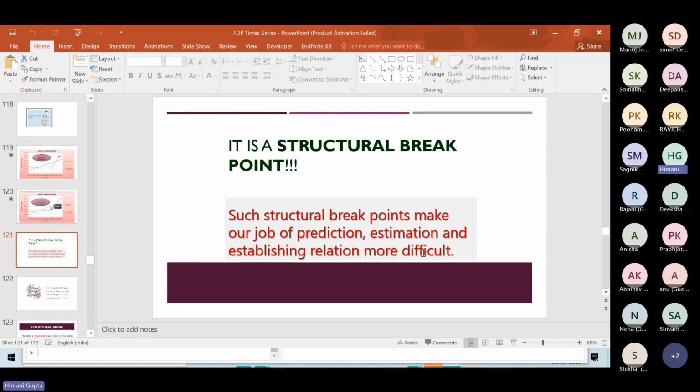The first crisis started from 2007-8, the financial crisis. After that, the 2013-14 China crisis. After that, the 2014-15 Russian crisis, when the oil break was there. In 2019, COVID-19 is there. After 2022, the Russia-Ukraine war is there. And after that, in the USA, Silicon Valley. So these crises are affecting the whole world. So there are some structural breaks. That means the data is breaking.